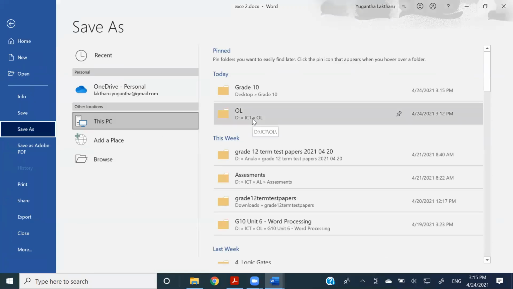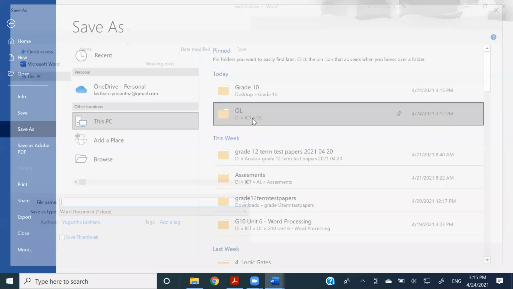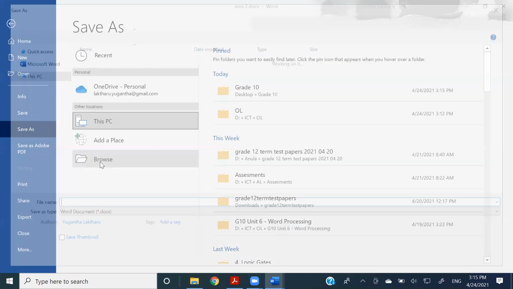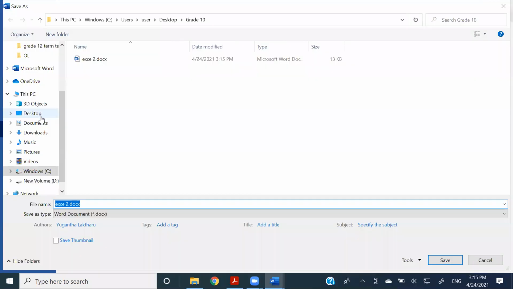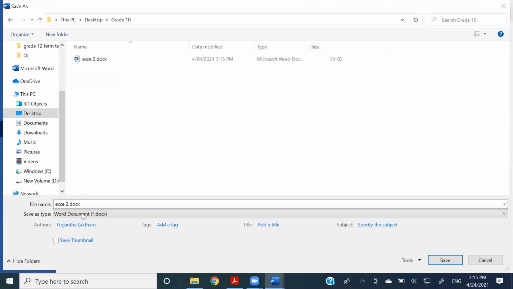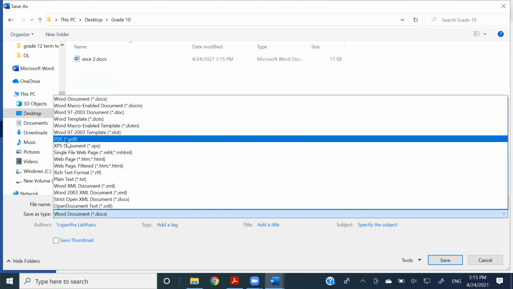We are going to take the same place, so let's browse and go for the desktop. And in the desktop, in the grade 10 folder, I'm going to save this as a PDF. So this is called the PDF.